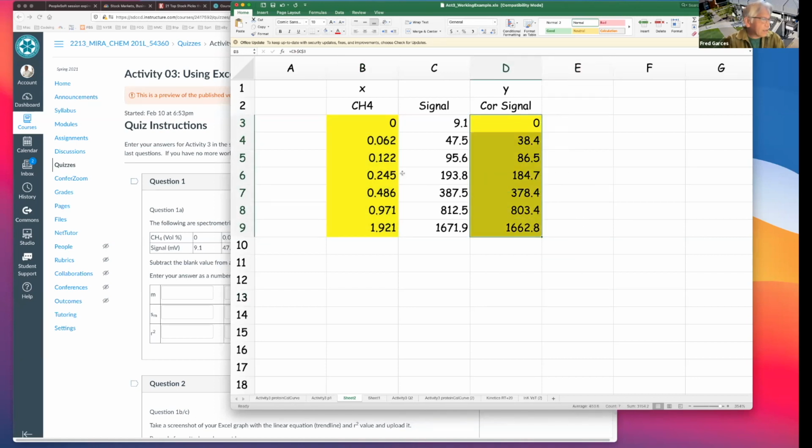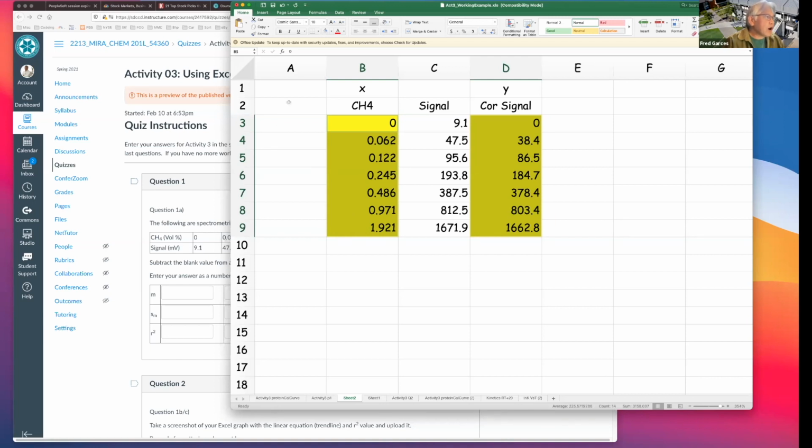You do Y and is it Command? Yeah, it's Command. So here's what you do. First, highlight your Y values, then press the Command key on your keyboard, and then highlight your X values. Those are the two columns that you guys are going to be graphing. You always do your Y before your X. Highlight your Y before your X, otherwise it's going to flip the axis on you.